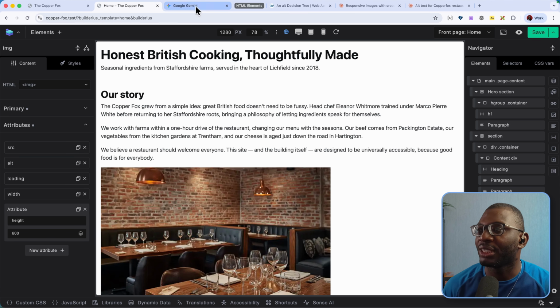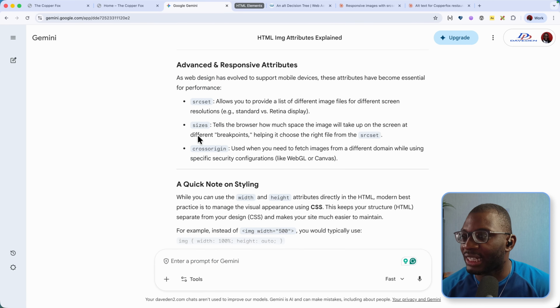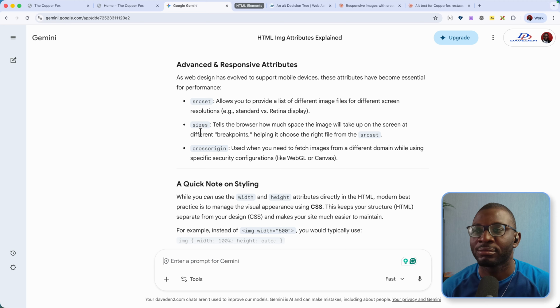And those attributes that we typically use are two attributes. The attributes are the source set and the sizes attribute. So those two attributes tend to work together.